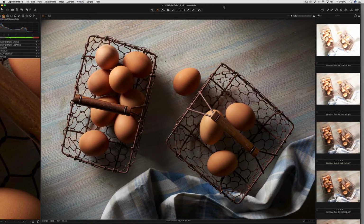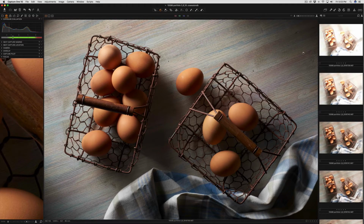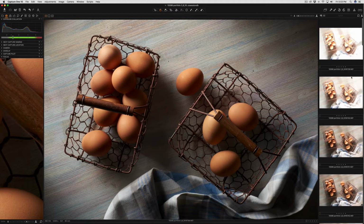Okay, here we go. So here's the final shot. This is the one that was retouched into what you saw here. And as you can see, it's kind of on the moody side, and I think I lightened it up a little bit, but I really like what I ended up with. I think I just had enough shape on these eggs, and I like the sort of randomness, and I was real pleased with this. I liked it a lot.